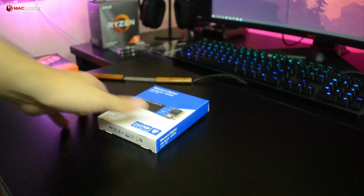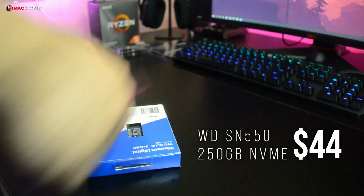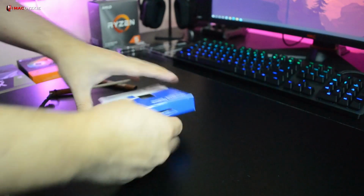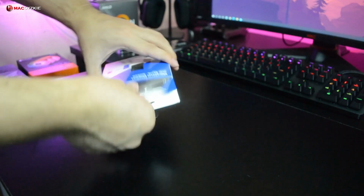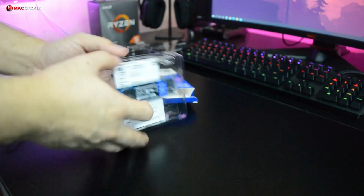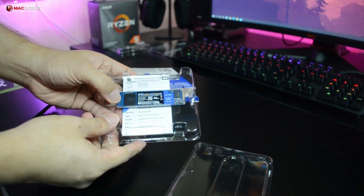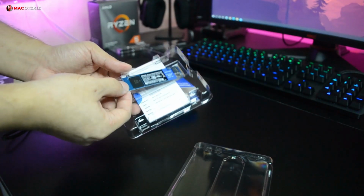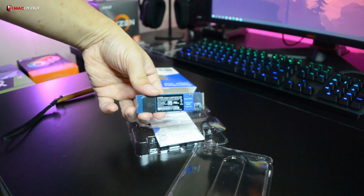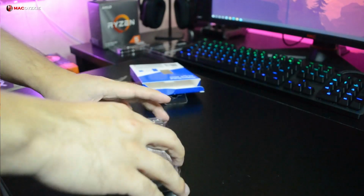Now for our boot drive, we'll be using the Western Digital SN550 250GB NVMe M.2. This is a nice choice as well since we'll be able to take advantage of the M.2 Gen 3 x4 of the motherboard. This NVMe storage is very popular as well, and in our last build we also used the same. By the way, if you want to check that build out, make sure you check out the card at the top right corner of your screen.